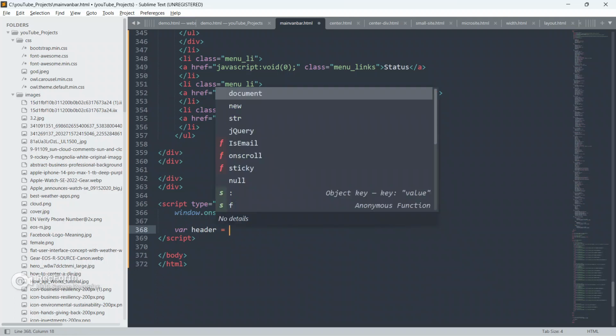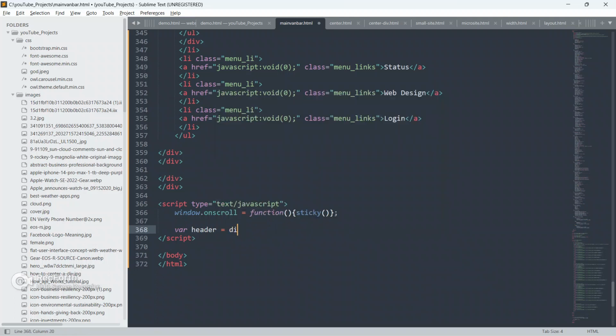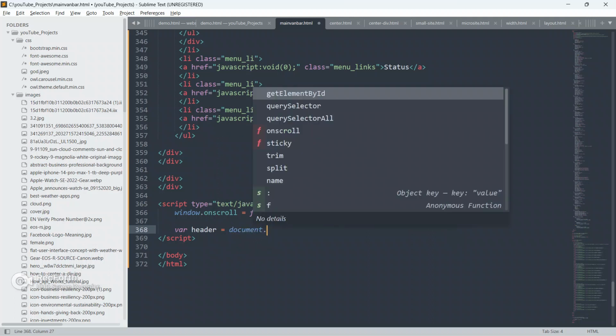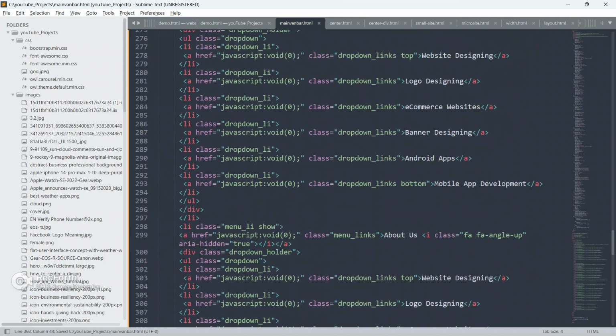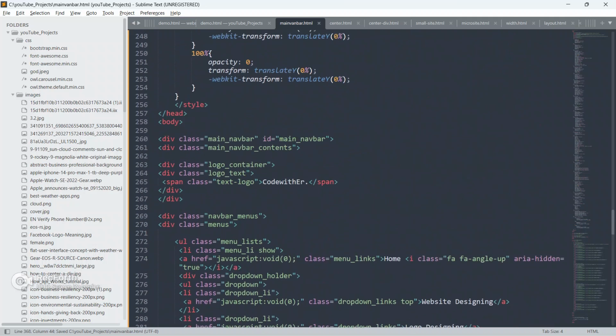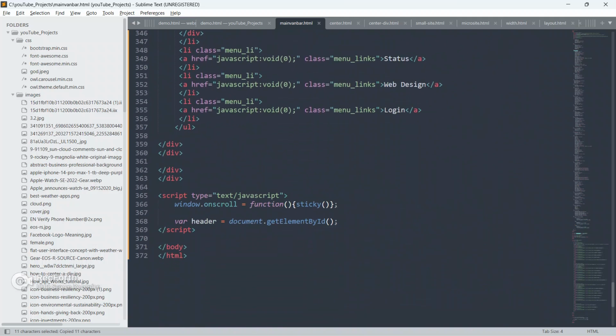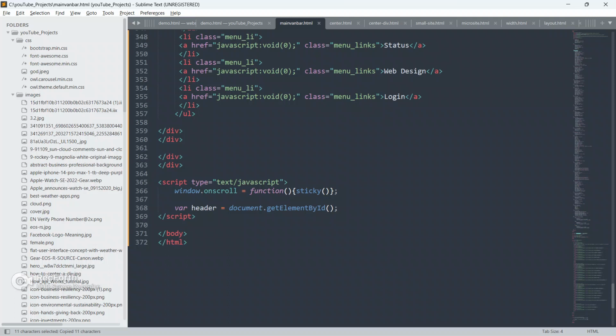Now var header equal to document dot getElementById. We are going to get the element by its id, this main navbar.